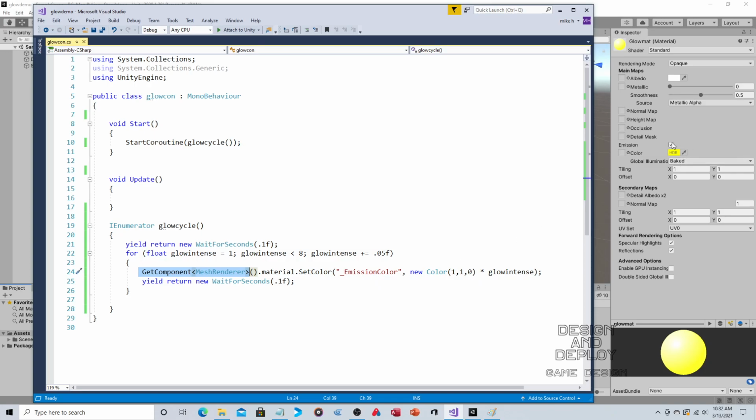Emission color, we said that you had to set emission. Now, unless something's changed, if you make a typo here, it won't work and you don't get an error. For whatever reason, if I recall correctly, Unity will not give you an error if you make a typo. So it's underscore emission color with a capital C, everything in quotes, comma, and then what color multiplied by the glow intensity.